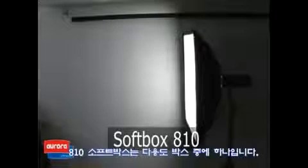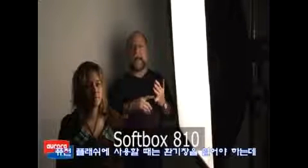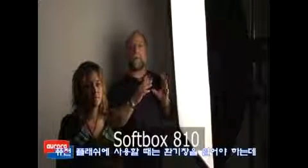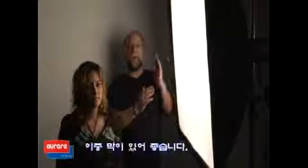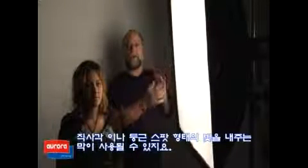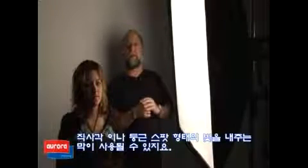The 810 softbox is one of the most versatile. It's a very flat box. It is in the Fusion series. It has vents, so you can open them to avoid overheating in the box. It's equipped with a double layer of diffusion. It can accept shapes in the front to do a strip light or to do a round light spot light. This is the large softbox.